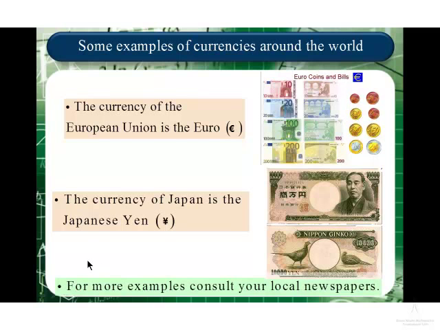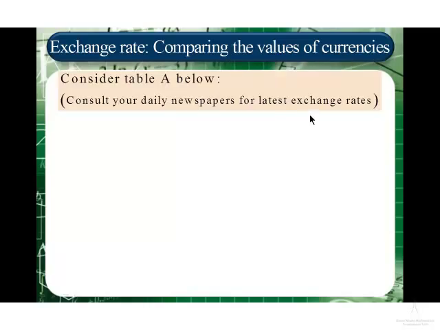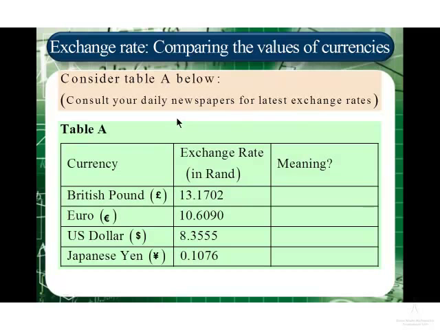For more examples of currencies around the world, consult your local newspaper, in particular the financial section, or any financial magazine. We will now consider specific cases of exchange rates. Exchange rate deals with the comparison of the values of different currencies. Let us have a look and consider the table below. You can also consult your daily newspapers for the latest exchange rates.